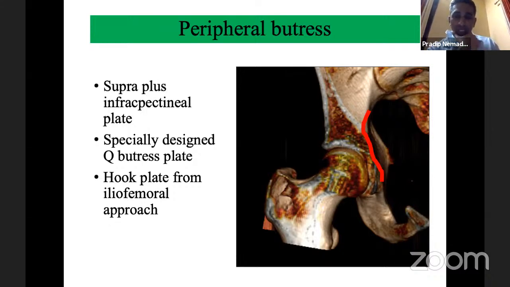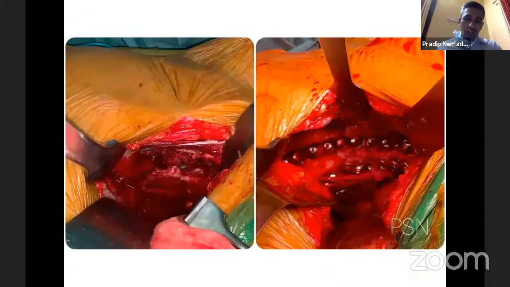you know, it gives me the freedom to fix one part of the fracture and reduce the fragment, put a bone graft, and then close the other part of the fracture. If we want to use a specially designed quadrilateral buttress plate, then it will reduce the entire fragment at once, and then we need to make a window through the plate. We have to work through the window of the plate, and then we can reduce this fragment. So my personal preference is two plates like this.